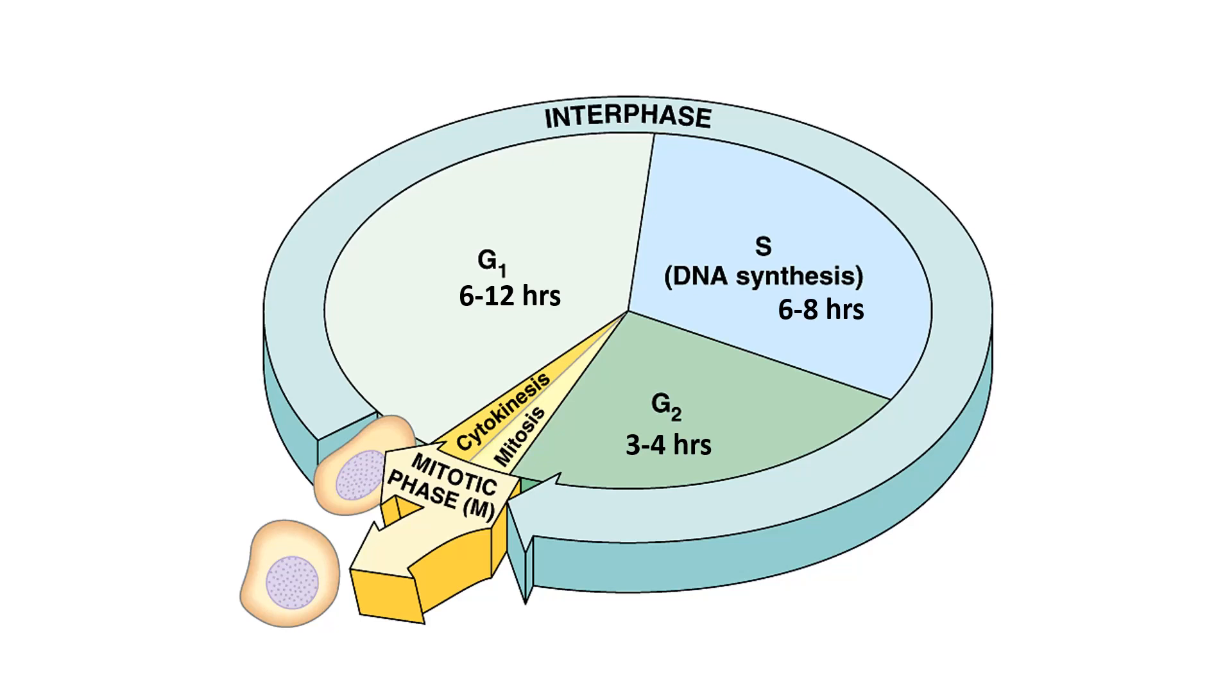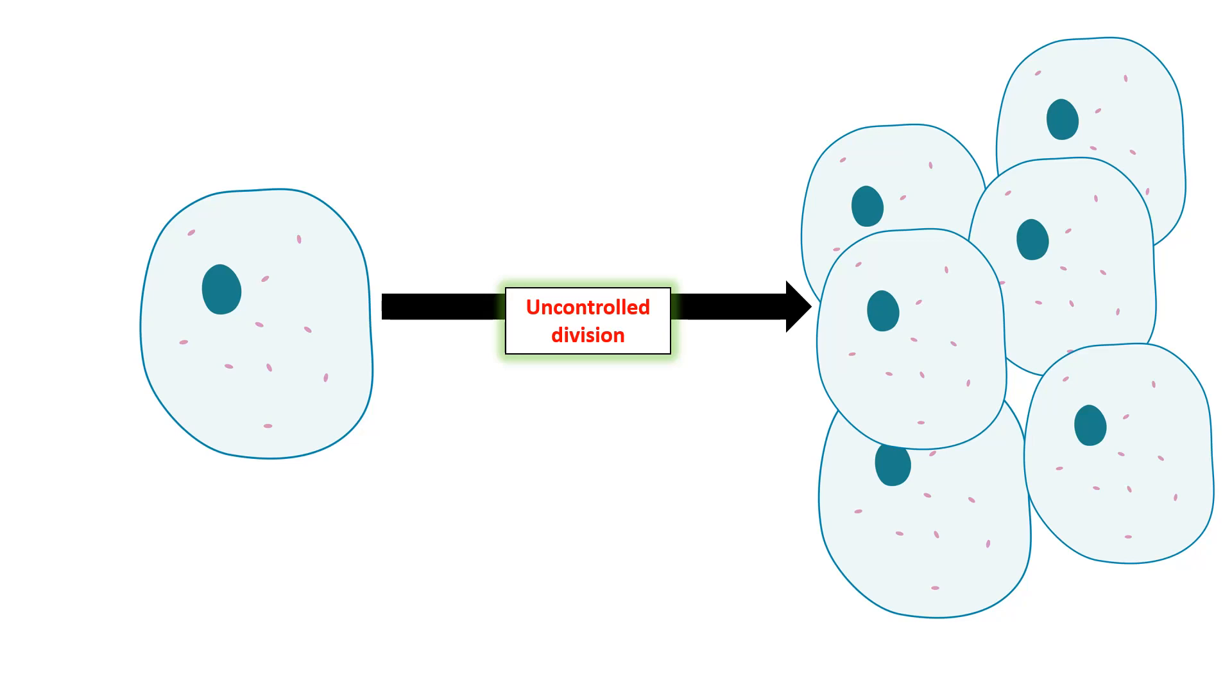G2 phase or a preparatory phase for segregation of the genetic material, and the mitotic phase where the genetic materials are segregated and two individual cells are formed from one cell. But this process of cell division cannot be uncontrolled. If it goes uncontrolled, uncontrolled cell division would give rise to diseases like cancer.